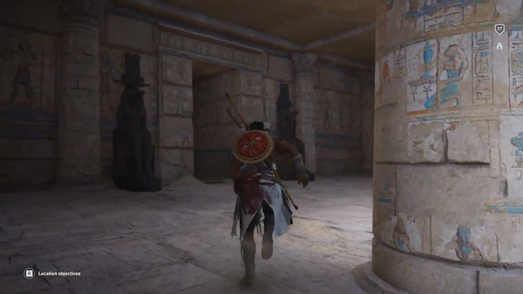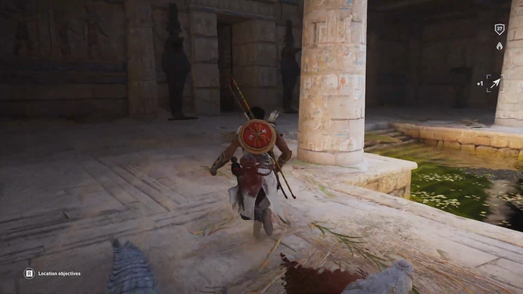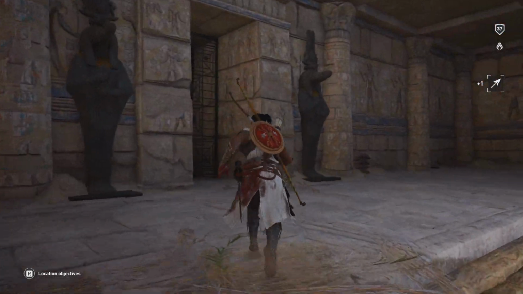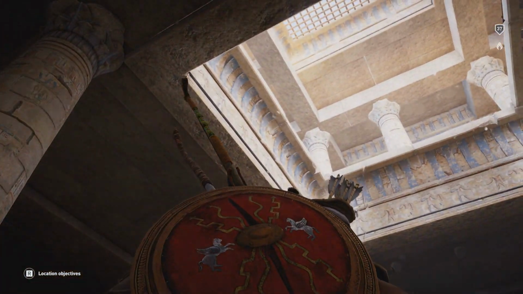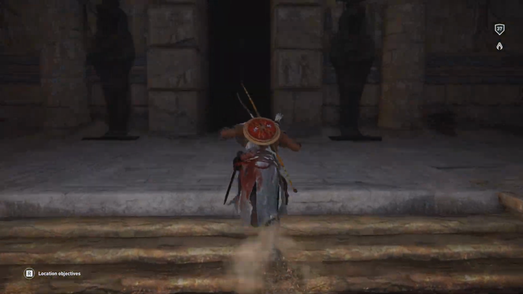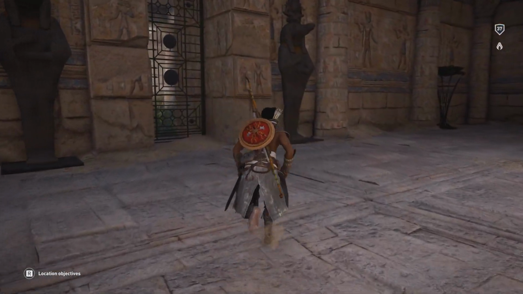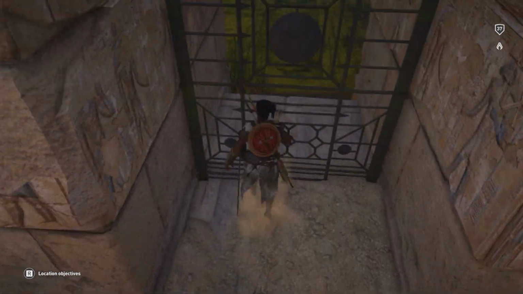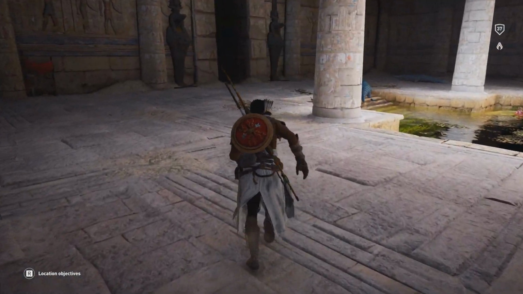So could I just drop in from above? I mean, why go through the pyramid if this is open to the sky? Oh, there seems to be a gate on top. So I can't actually come here from the top. Okay, so now what?